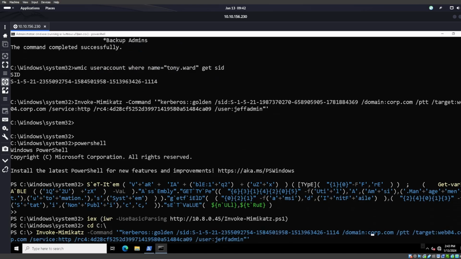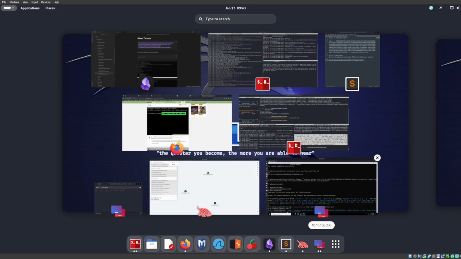Domain is Lustrous.vl. We're going to do a pass the ticket. Target is going to be Lustrous.vl again. Service will be HTTP. RC4 is going to be that NTLM hash that we grabbed earlier.